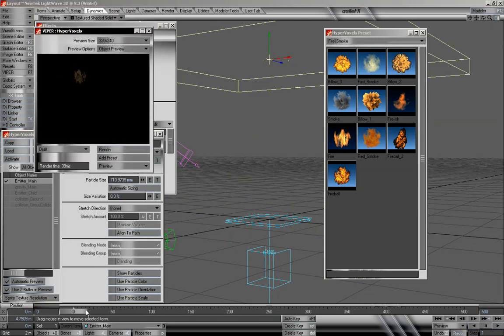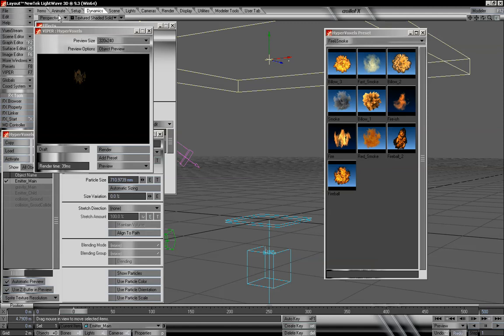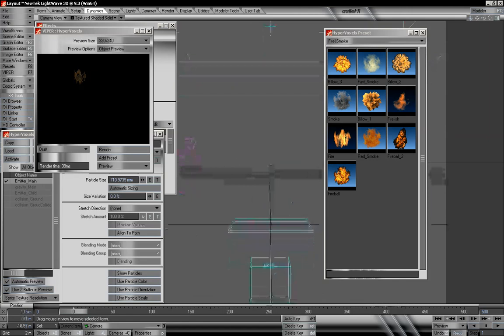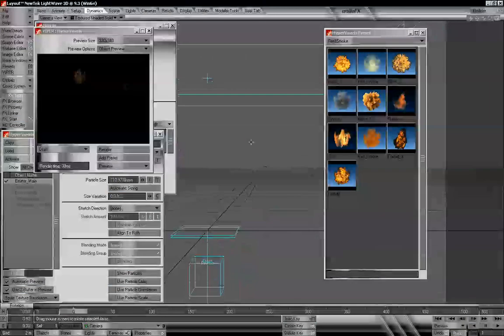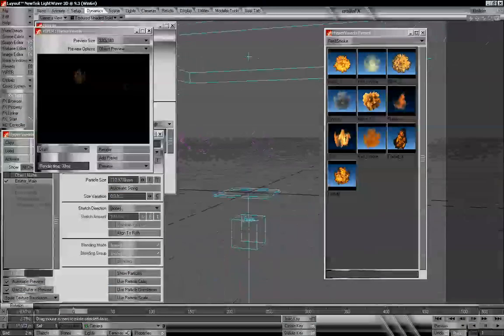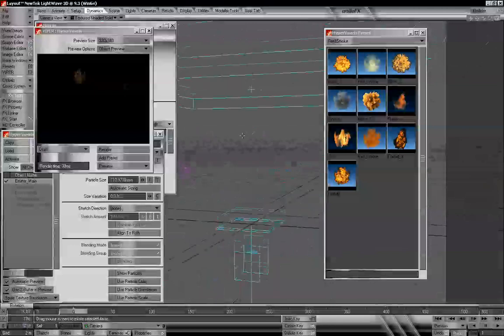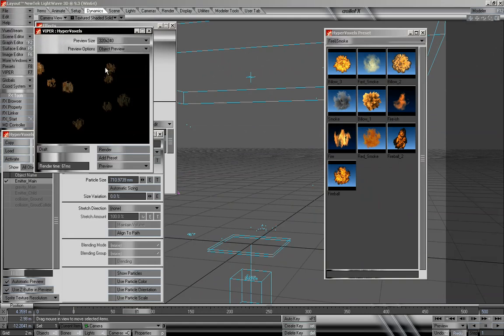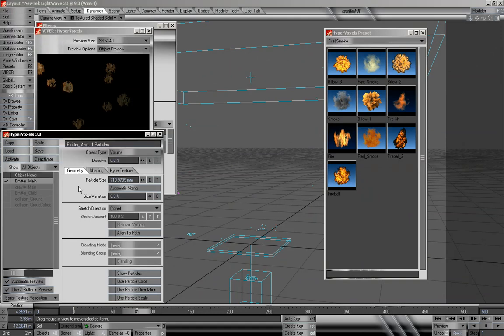So we want to make sure we change this all the way to frame 0, so we're not creating keyframes for our camera. We're going to go to our camera view, select our camera, hitting Control C, and then we can move and take a look at this using T for move and Y to rotate around. Now we can scrub through and see this a little bit better, and now we can see those objects showing up.